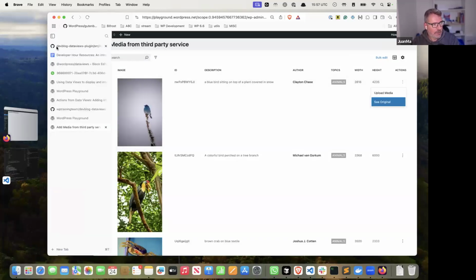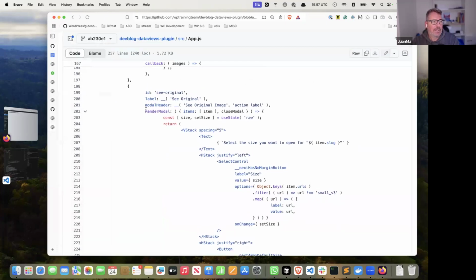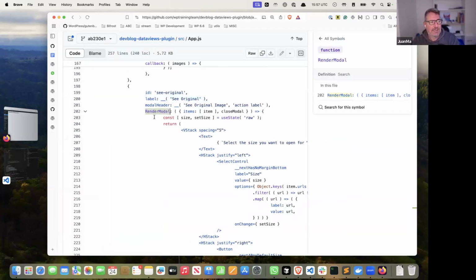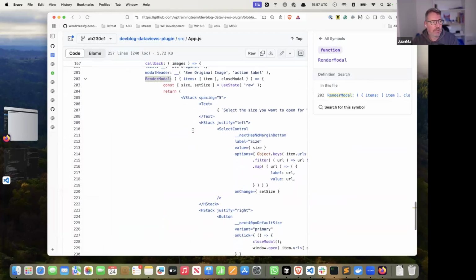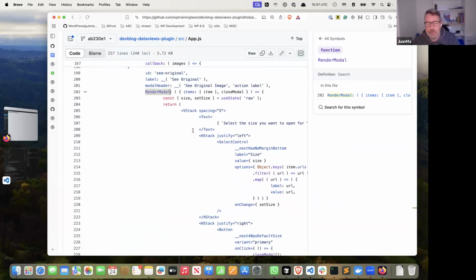We have created this modal window by defining, in the first version, we had ID, label, and callback. So the callback property has been replaced by this render modal property that defines the content of the modal window that is going to be displayed. And this is a React component.